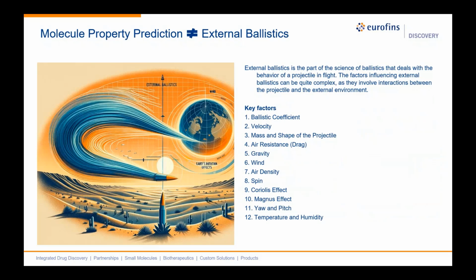One thing we can say today is that molecular property prediction isn't to the point of external ballistics prediction. External ballistics is when you fire a projectile at a target, you know exactly which features you need to know: the velocity, the mass and shape of the projectile, the gravity, the wind, the air density, the spin of the Earth, and the temperature and humidity, so that we can pretty much tell where that projectile is going to end up after it is accelerated.